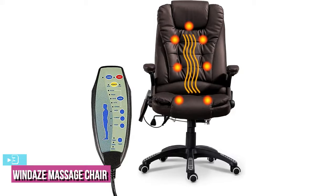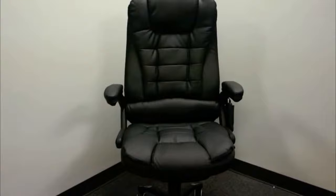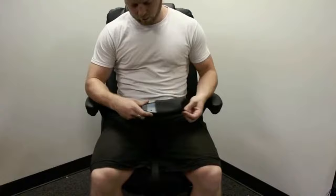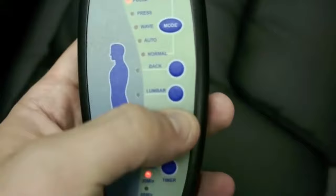At number three, we have the Windeis Massage Chair. While most office massage chairs come with one heat setting, the temperature of this unique Windeis Massage Chair can be adjusted between 60 degrees Celsius to 70 degrees Celsius, which is nothing short of incredible. Apart from that, the chair also comes with many massage points, which makes it a worthy inclusion on our list. In total, this premium chair from Windeis provides six vibration points that start from healing back support to thigh circulation and comfort, which you can set to press, wave, pulse, normal, or auto mode.